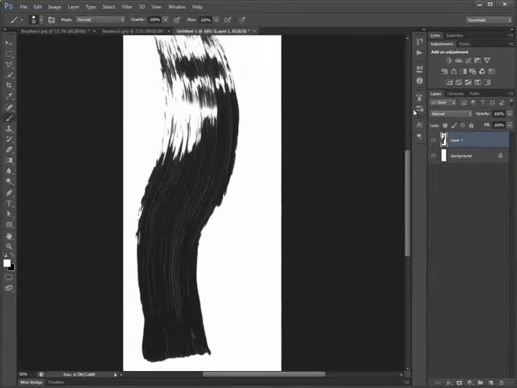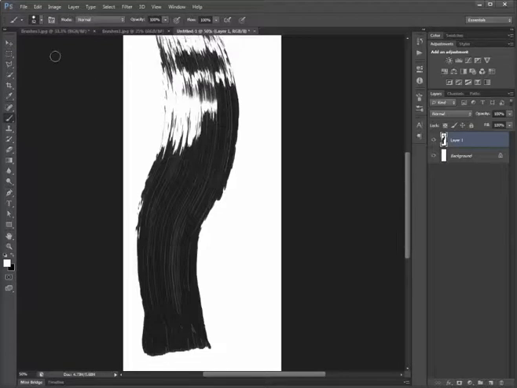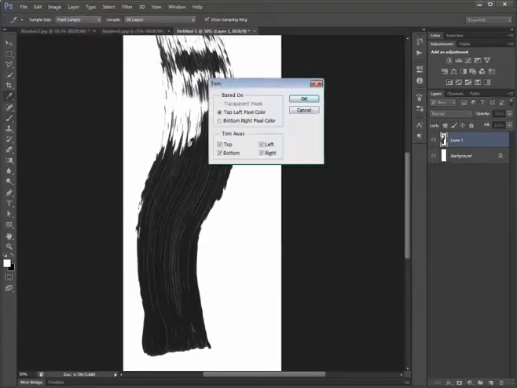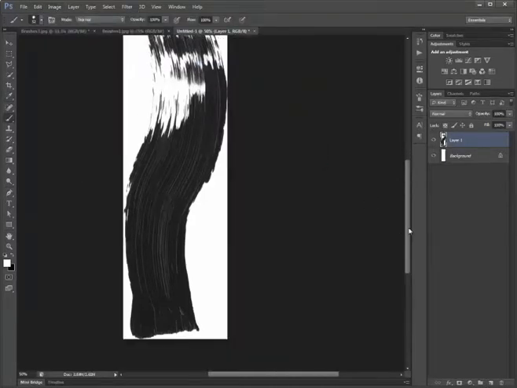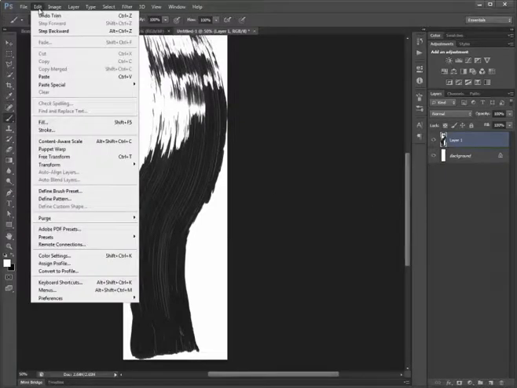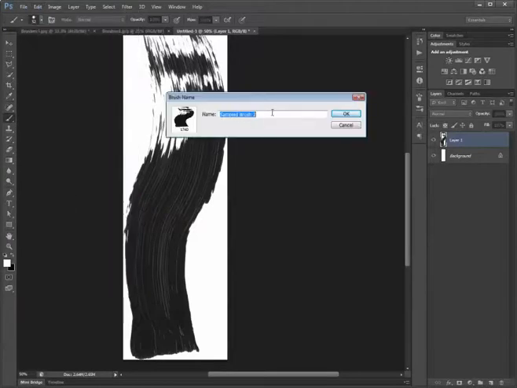Now if you leave those in, every time you use the brush later on, you'll see a very faint, strange angular area or strange shape below the brush spot, and it becomes very distracting. Now before we turn this into a brush, we'll go to Image, Trim, just to keep it as nice and small and lean as possible. Okay, now we'll go to Edit, Define Brush Preset, and let's call this My Brush Stroke 1.